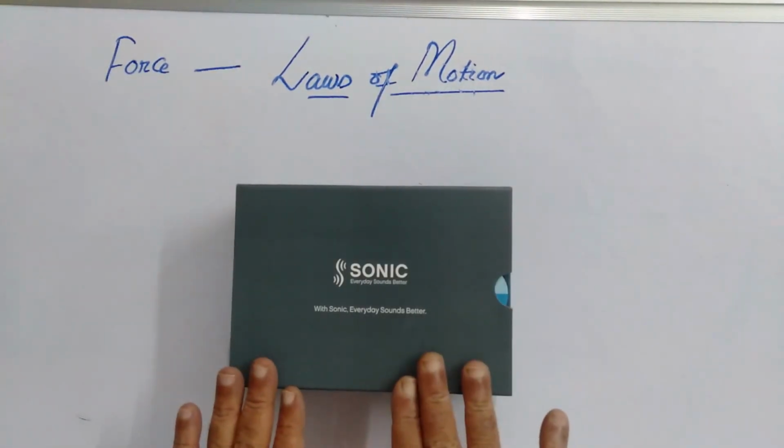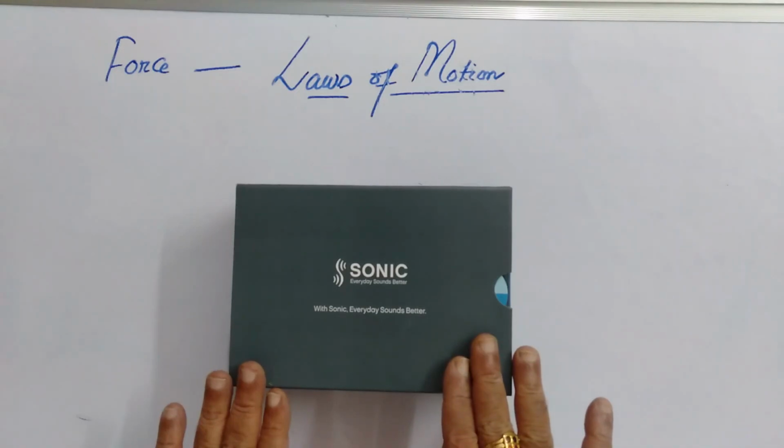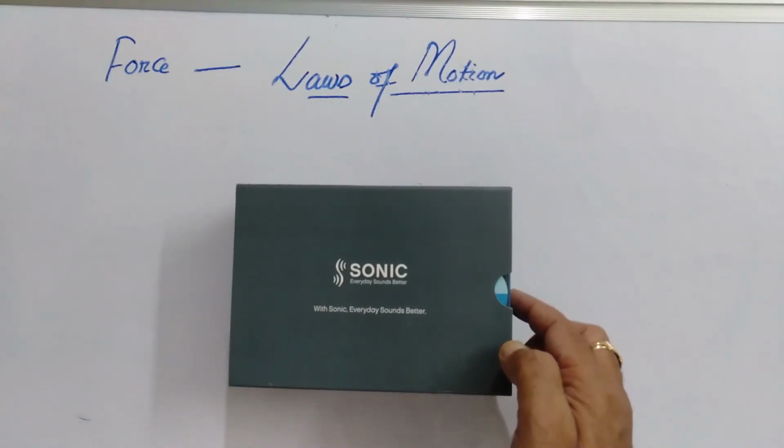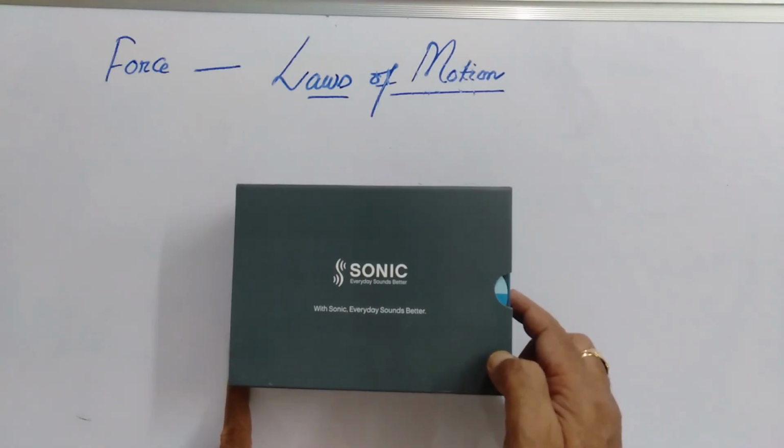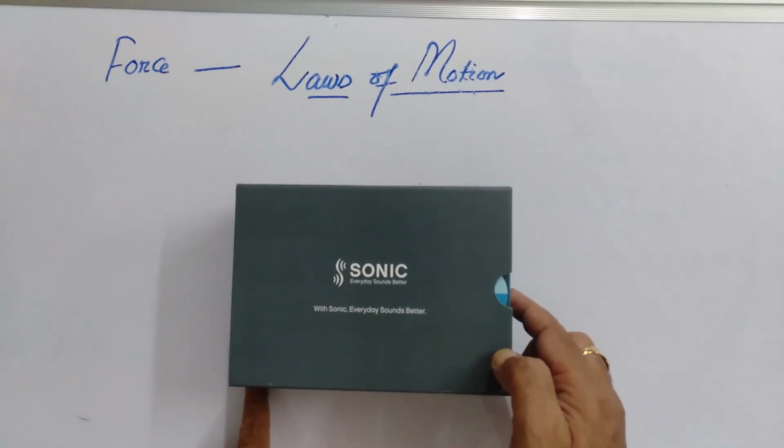If I want to move this box, I have to apply certain force. Now I am applying very little force on it. It is unmoved. Why? Because there is an opposing force which is acting between the surface of this box and this lower surface. That force is known as friction. So if I wanted to move this box, I have to apply a little bit more. We will talk about friction just a little later.